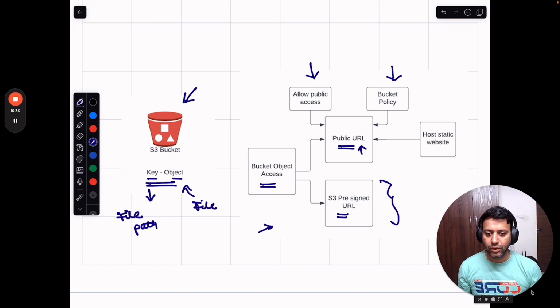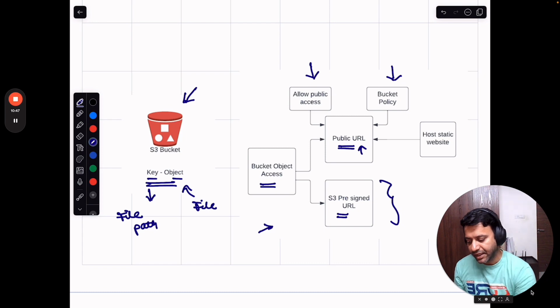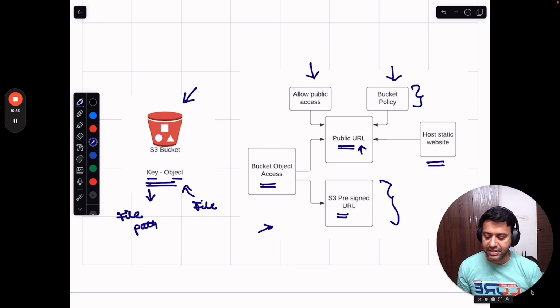So we have to have statements like whether we want to allow or deny, what resources we are going to allow, and to whom we are going to allow access. So we'll create a bucket policy like this, set it on this S3 bucket, and then we'll enable the hosting also. So this is what we are going to do now.